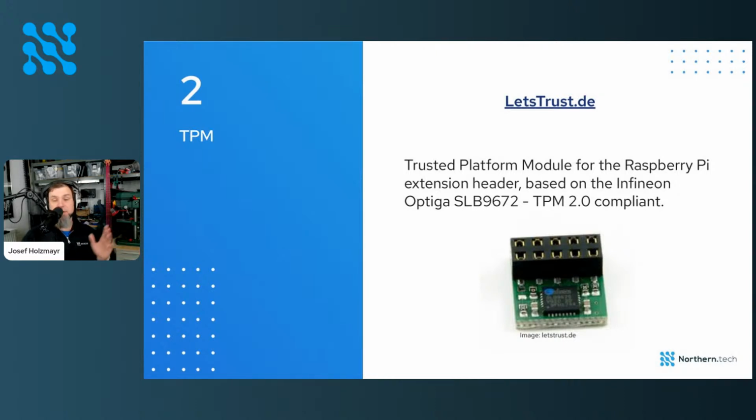So check out GitHub, check out the blogs, especially by Leon, for example, who has just recently announced a fully open source hardware variant of this one, which is a little bit more comfortable to slot in, but I just happen to have those ones already. And in the end, they are really similar. The key point here is it needs to be TPM 2.0 compliant, and then you can get started.